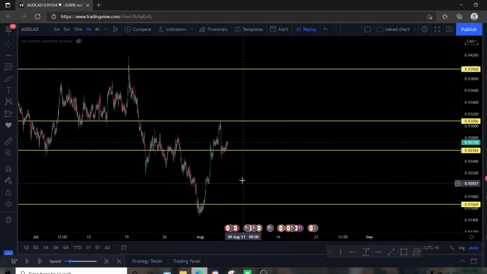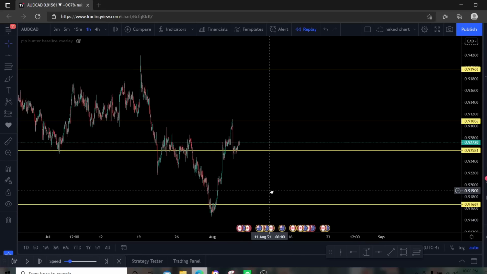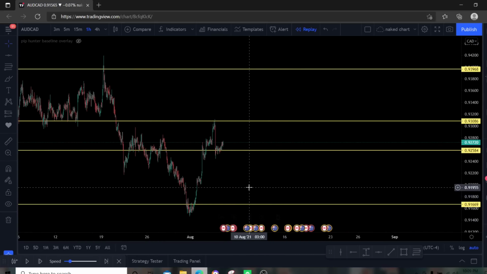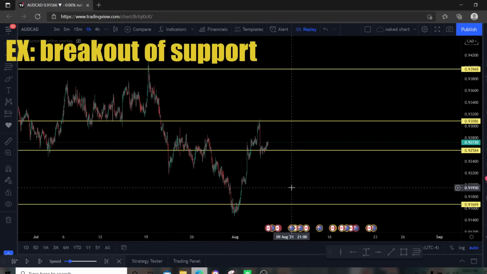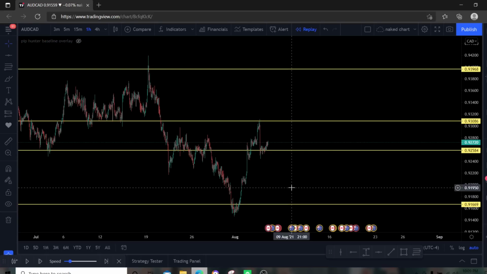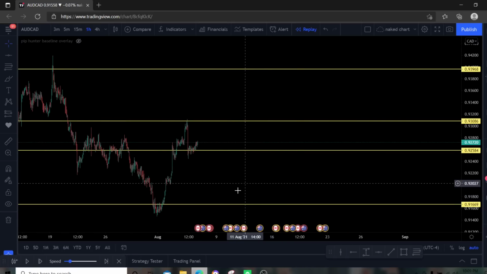And once again, I'm not going to do this with any indicators because I know some of you guys don't have them. So what I mean by trading a breakout. I showed you a rejection example. I'm going to show you a breakout of support and resistance and how you would trade the breakout and what I mean by that. So, all right, let's play it and you guys will see what I'm talking about.